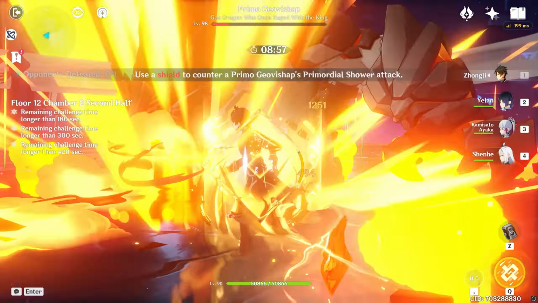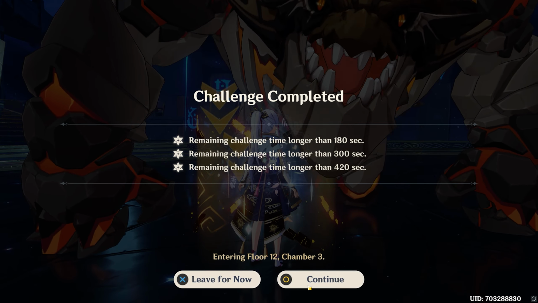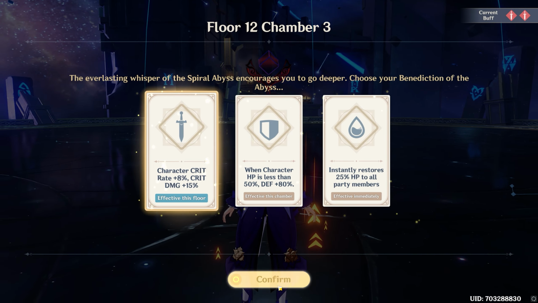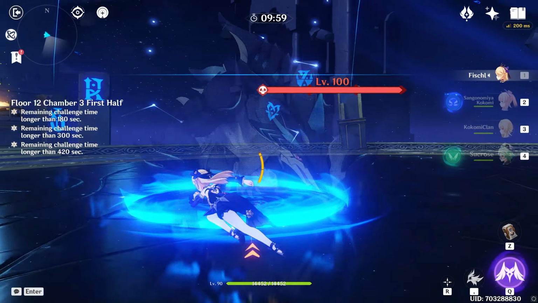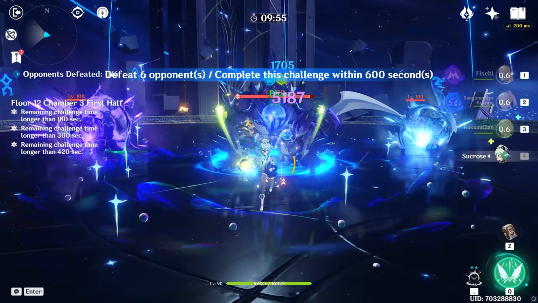Yes, the title is certainly very spicy, but let my gameplay talk. So in the background, you can see here, we've just beaten the Primo Geovishap. So now we're going to go directly, without any delay, onto floor 12, chamber 3, and let's see on the first attempt what's going to happen. Alright, so this is going to be my strategy, and yeah, there is no Xiangling.